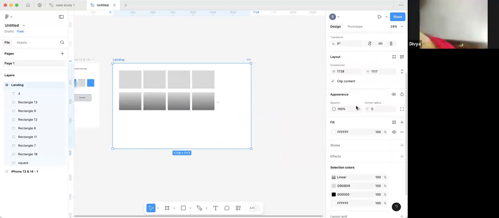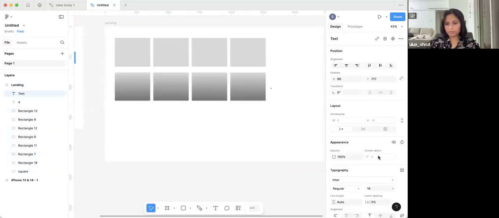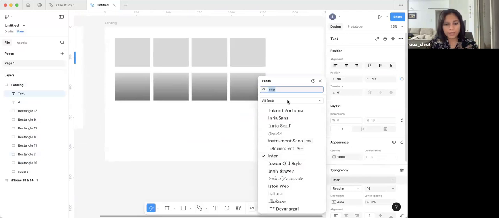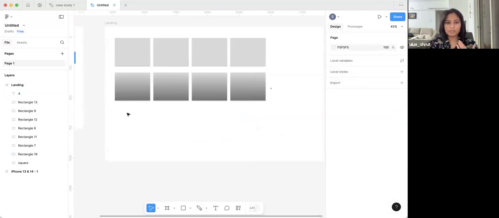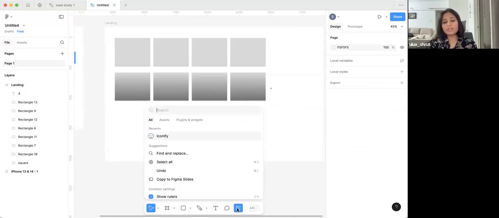Moreover, I want you to try out text. Try to make at least 4 different hierarchies of text. Try to change the typeface of a text. Try to give a line weight to them. And then most importantly, I want you to try out plugins.